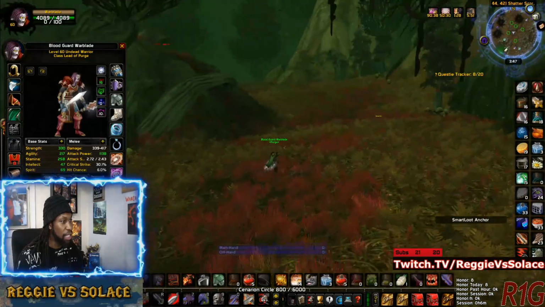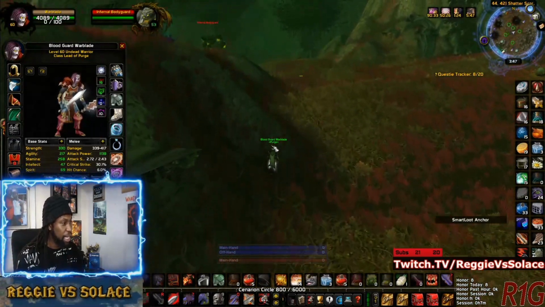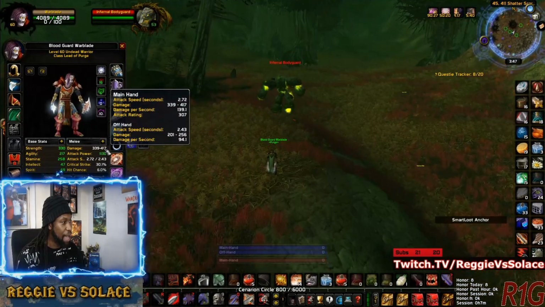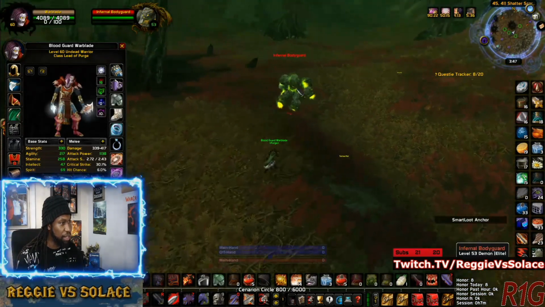So let's go around, and you know what? Let's fight the bodyguard up here. He's pretty strong, and let's see how good that proc is. So right now my top end is 417. I'm rocking the Sword of Zeal and my Brutality Blade.